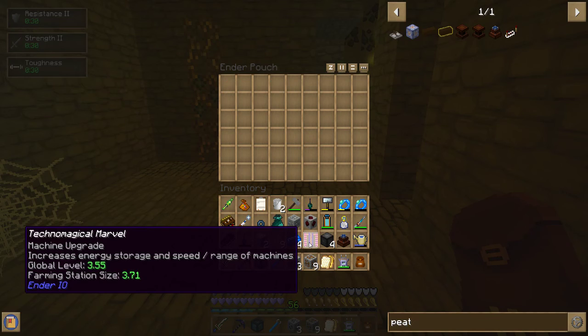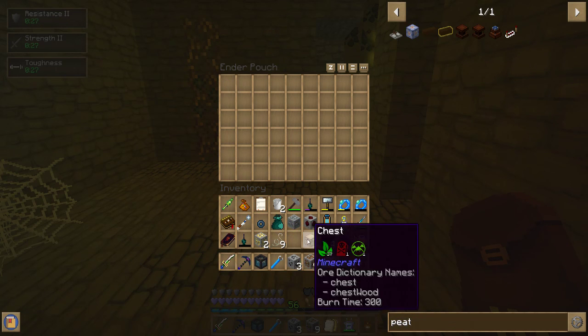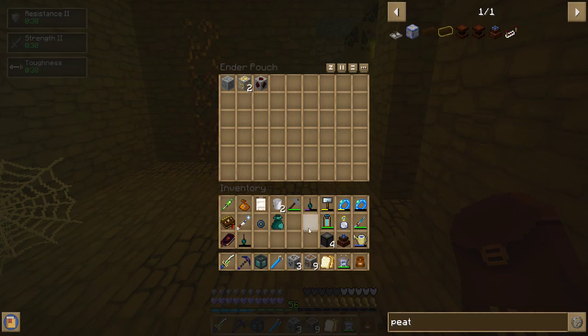Technomagical Marvel. Actually, that's really good. Global level 3.5. Farming station size 3.71. I don't know if I'm going to bother with the Ender.io farming station in this pack, though, really.